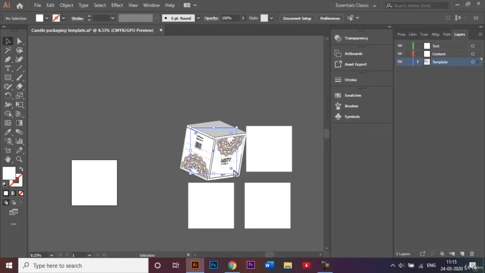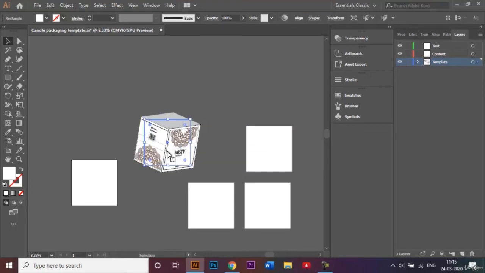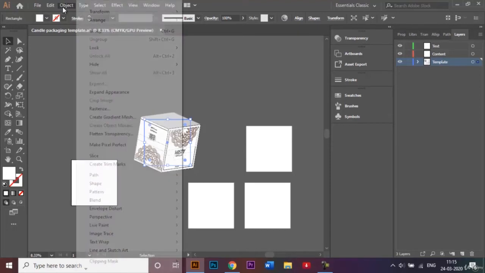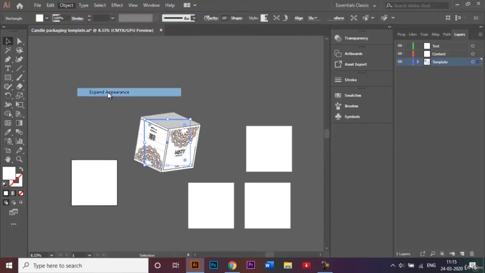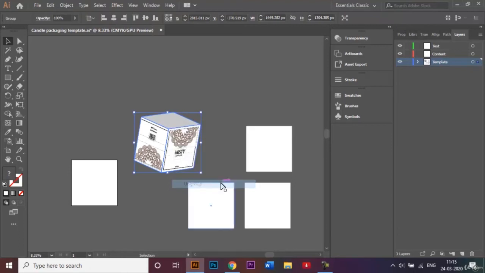So I'm just gonna select this and then just bring it to the side like that. So we've got our first one. So I'm just gonna select this, go to Object and click on Expand Appearance. And select this, ungroup this, and ungroup this again.